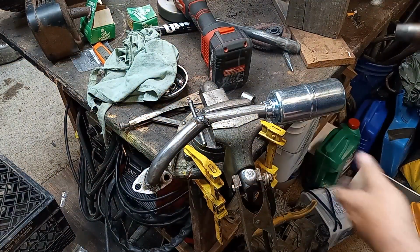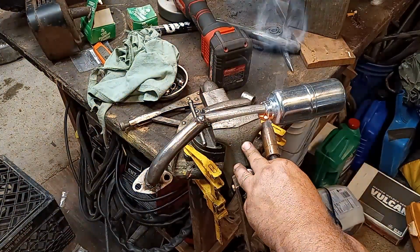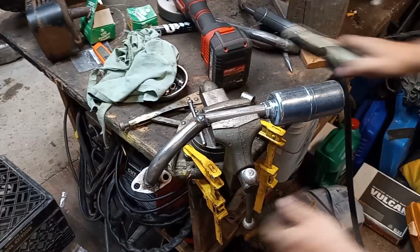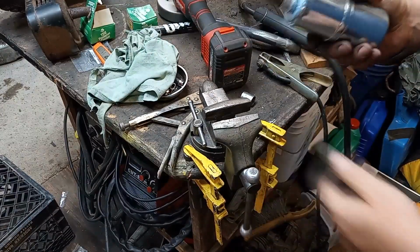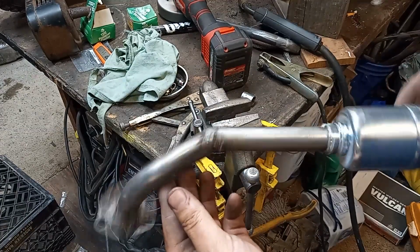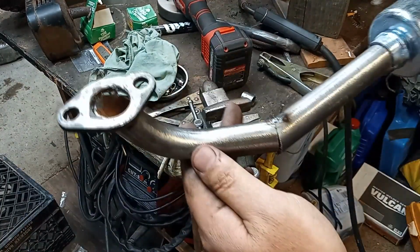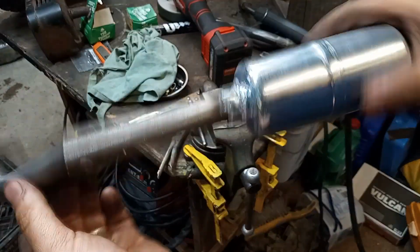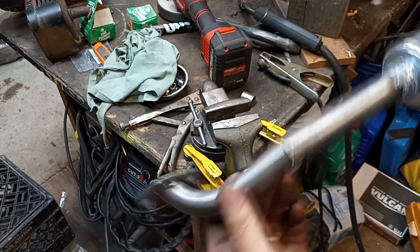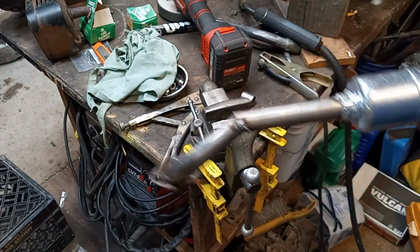Woo! Welding and flip flops. Do not recommend. There we go. So none of this is set in stone. It's all just tacked. Got two tacks on everything. One there, one there, one there, one there, and two on this guy. So let's put it on the bike and just see how well it looks. And then if I like it, we'll just weld the whole thing up.